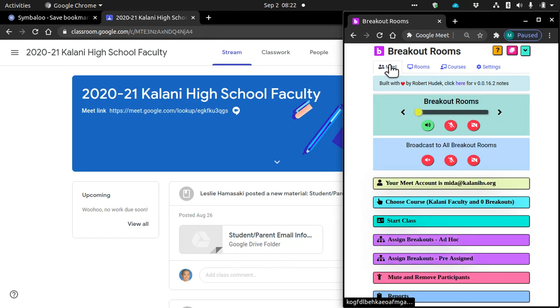Once we've done that, now we're ready to go to town. Now you can set it up so that you can have your kids go into those rooms. You can have those rooms open up. You can do all sorts of fun stuff. So let's take a look at how you do that.